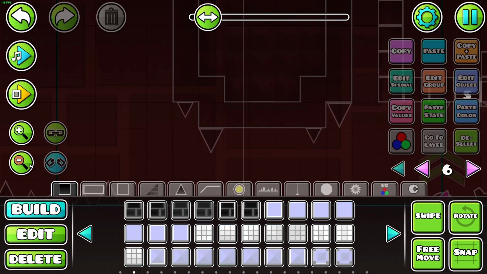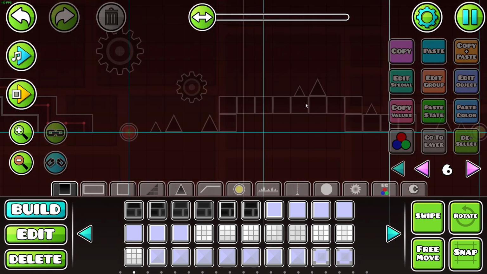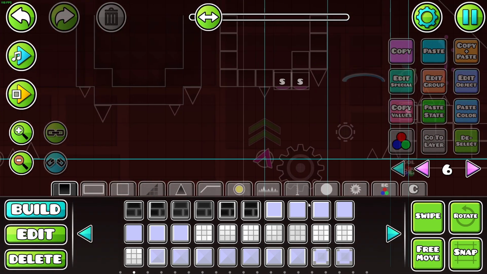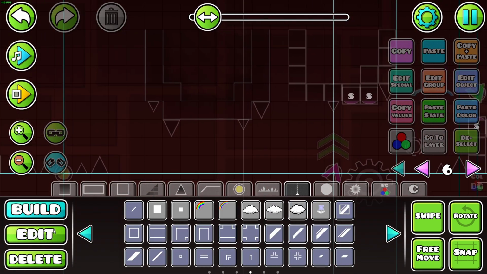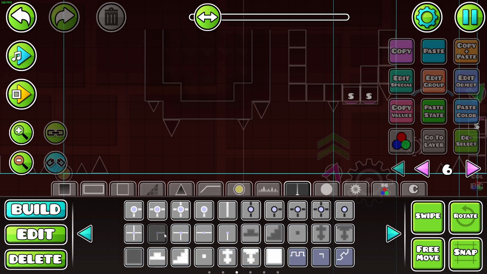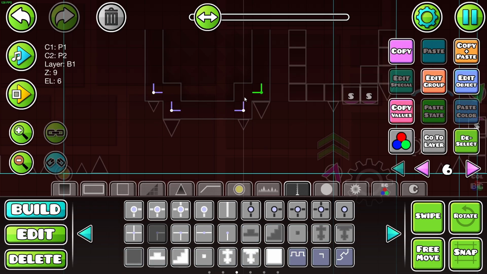Okay. Now, the next thing you're going to want to do is come into this section of the editor and get that done.